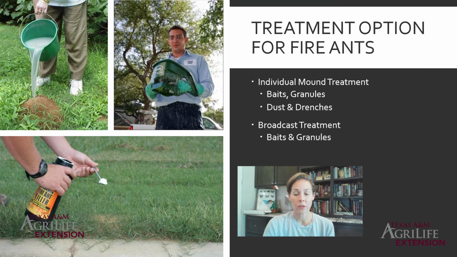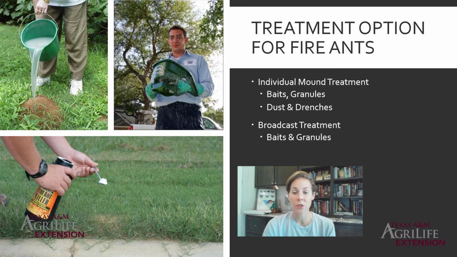The only insect that I'll really talk about treatment for in this presentation is the fire ants. And so we have different methods of controlling fire ants. You can treat individual mounds with baits, granules, dusts, or drenches. If you have to treat a whole entire area because there's just too many mounds to treat each one individually, then broadcast treatments are your better option.